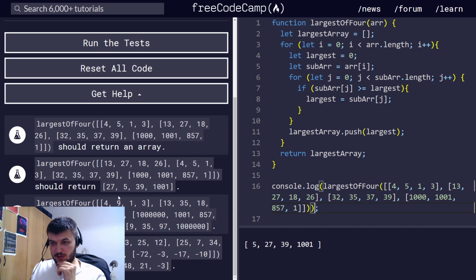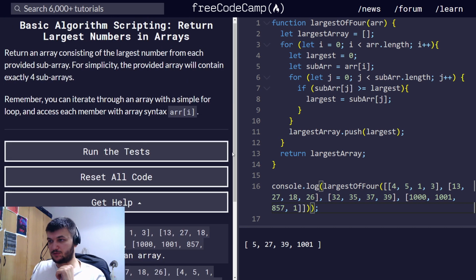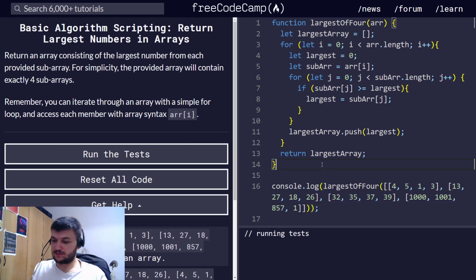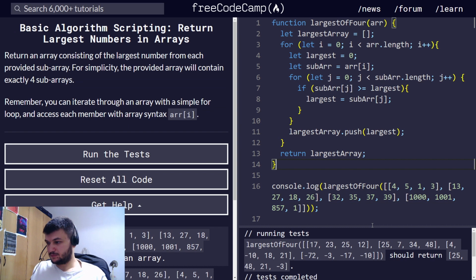I don't know why this is a different order. Okay, yeah, this one should be working fine. Let's run the tests. Okay, it fails because they are not all positive numbers.